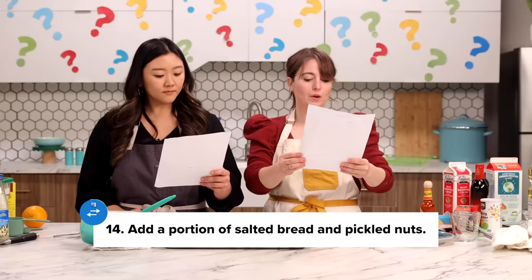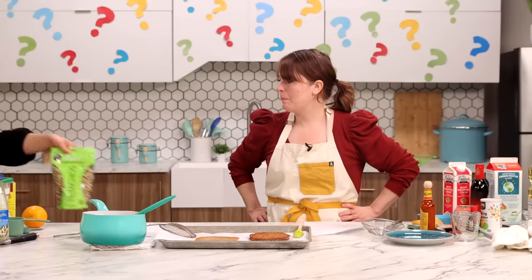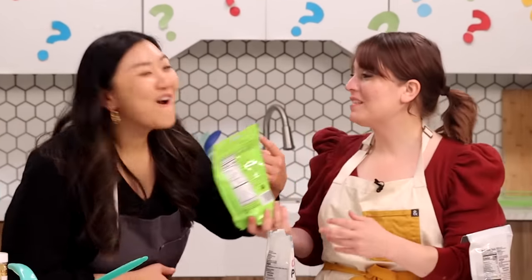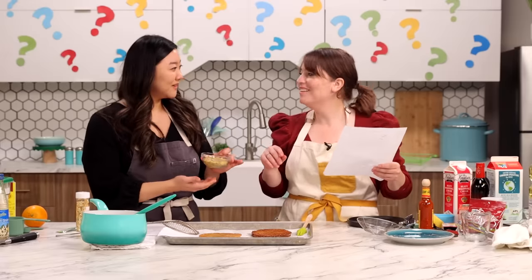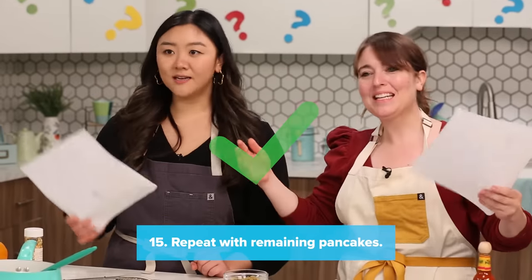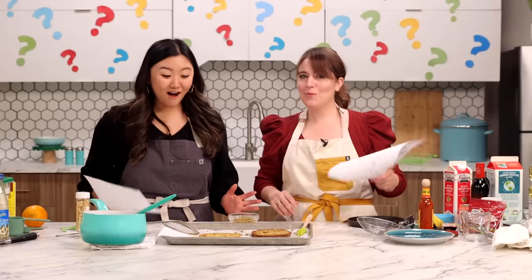Add a portion of salted bread and pickled nuts. Pickled nuts. Here's nuts, pistachios, pecans. You have one hint left. Oh my God. Let's use it. Activate hint. What color are pickles? Green. Salted pistachios. We have processed the pickled nuts. I think I'm just gonna coat the top. I think that's nice. Step 15, do it again with another cake. Done, we did it, Big Bird. Step 16, surprising. Whoa, I can't believe it's done.